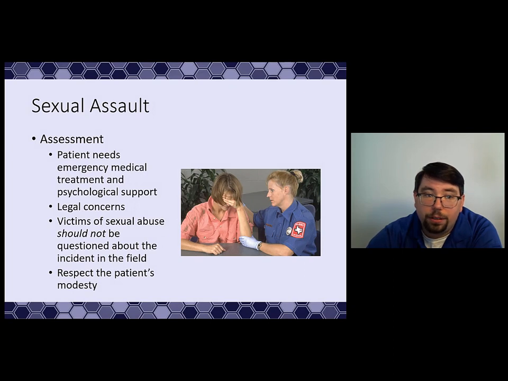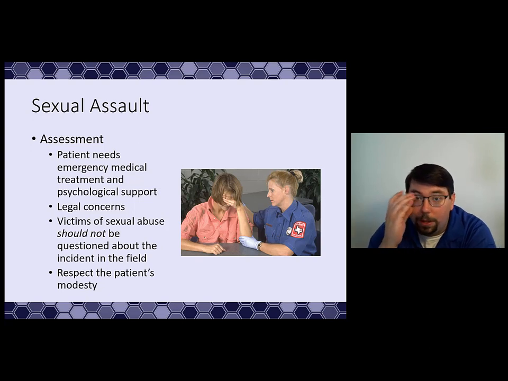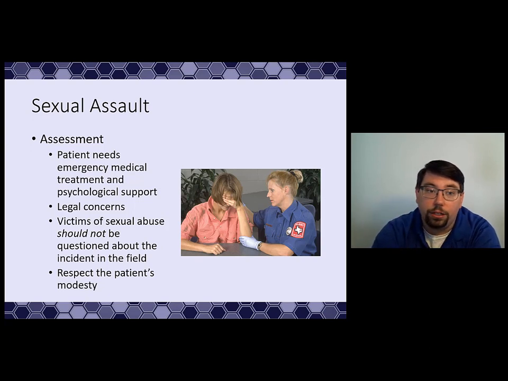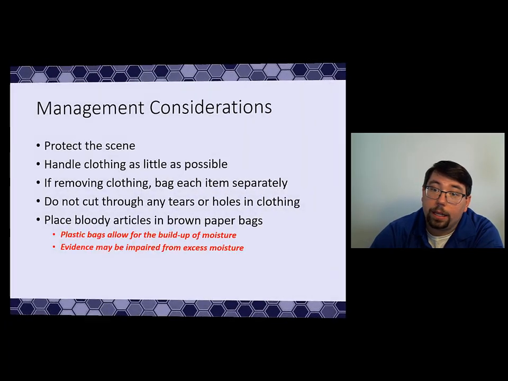Your assessment for sexual assault: the patient needs emergency medical care and psychological support. We can't forget both. We've got our primary care and our psychological support that's necessary. This is a crime, so we need to make sure that we're paying attention to those legal considerations. We're not going to question them about what necessarily happened in the field. That's not our place. Our place is to treat the patient's injuries and provide psychological support, making sure we respect the patient's modesty as well.